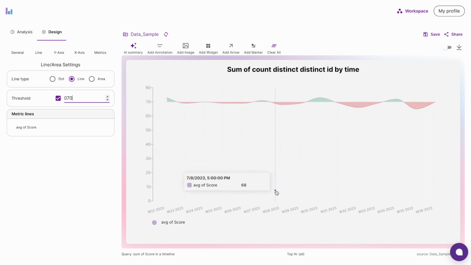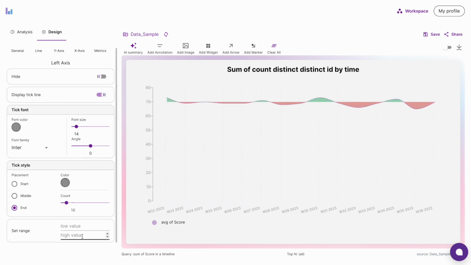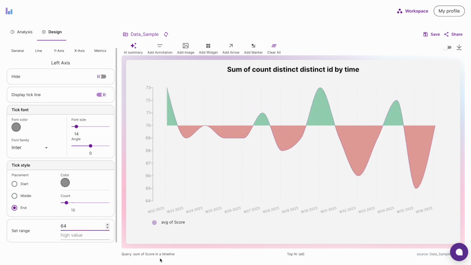To magnify the values a little better, I want to reduce the Y axis low value to bring it up a little bit. By default it is 0, 64. As long as it's less than the low value we have, it should give a good view.